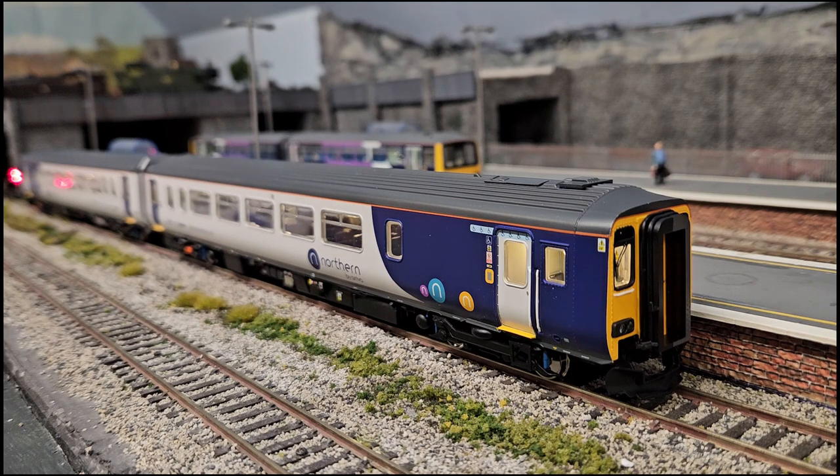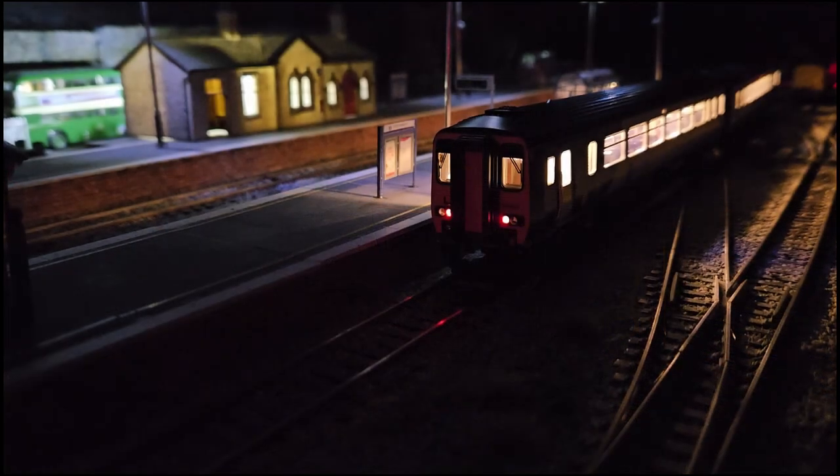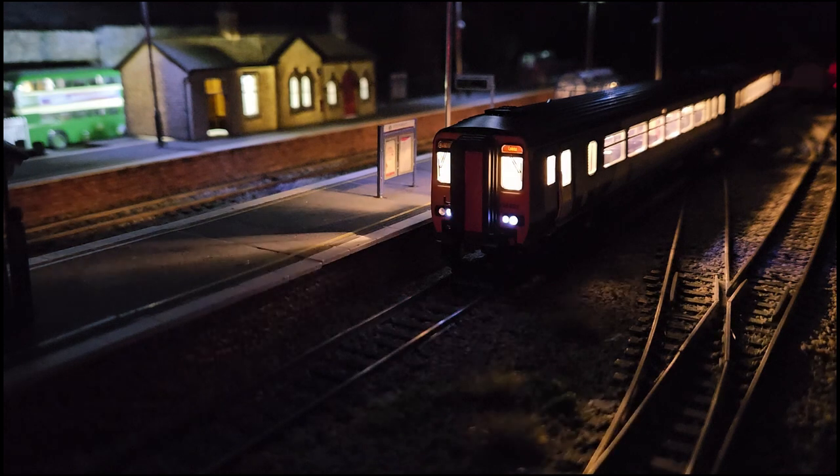So what we'll do now is, I'll turn the lights out and see what it's like on the night mode. So back in a sec. Okay, I've turned the lights out, got the night mode on, so let's just change the direction now. That's pretty bright, isn't it?